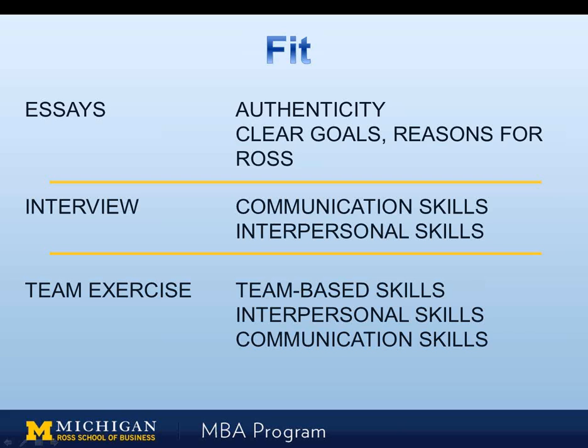We are reaching the end of our webinar, and I know that we've not gotten a chance to get to all of your questions. What we're going to do is I will download the questions, and we will do our best to answer them. Either Sujin will answer some of them through her blog, or we will try to get to you directly for some of the specific questions that you have. If you do have a burning question, you could also reach out to Ross MBA at umich.edu. That's Ross MBA at umich.edu, and our team will do our best to help get you the personalized attention to your questions that you may need.